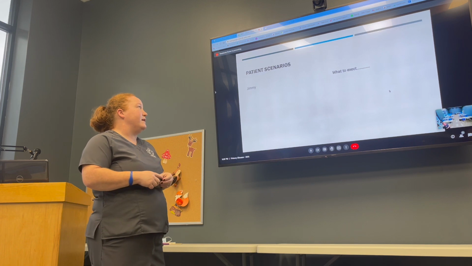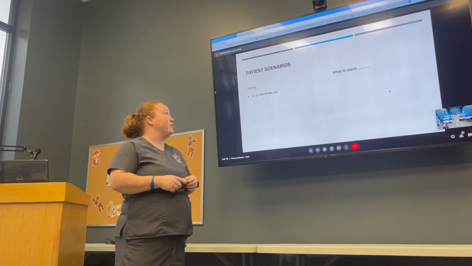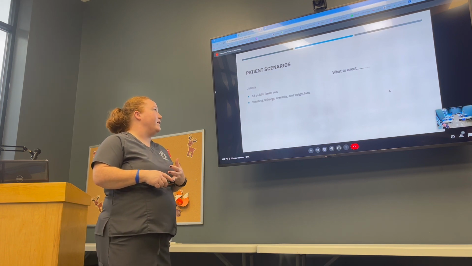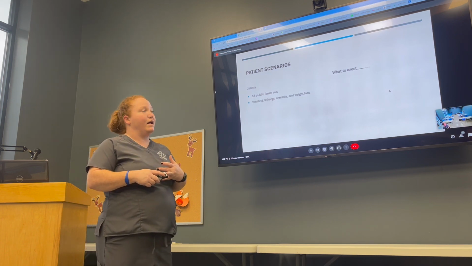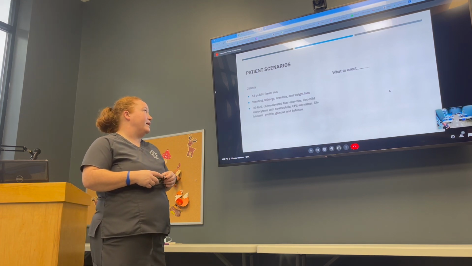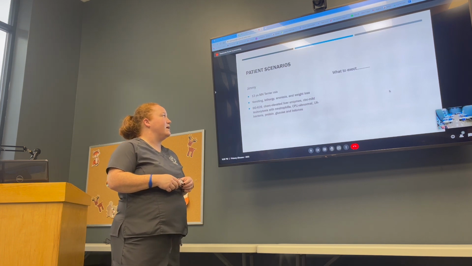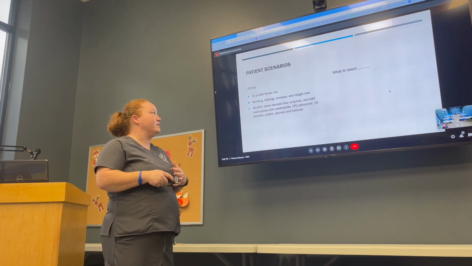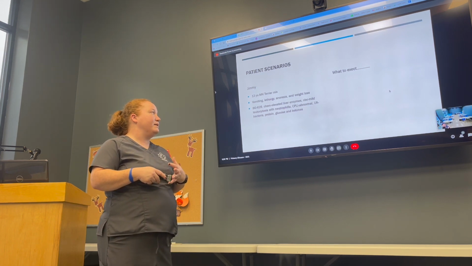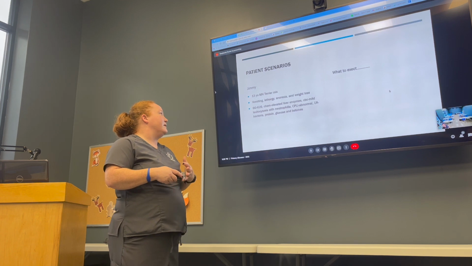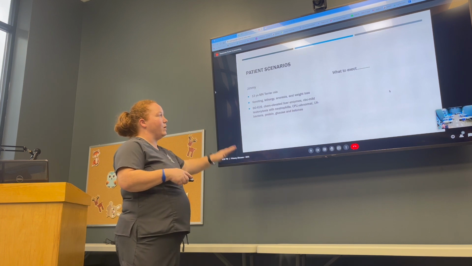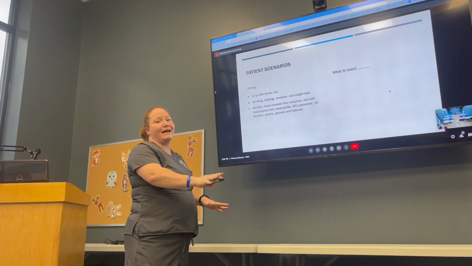So for this patient scenario, Jimmy is a 13-year-old male neutered terrier mix. He came in presenting with vomiting, lethargy, anorexia, and weight loss. When they did chemistry and a CBC, they noticed that the blood glucose was 629. He also had elevated liver enzymes and mild leukocytosis with neutrophilia. The CPLI was abnormal. The urinalysis had bacteria, protein, glucose, and ketones present. So all of this is what we talked about. We're just putting it into a case now.